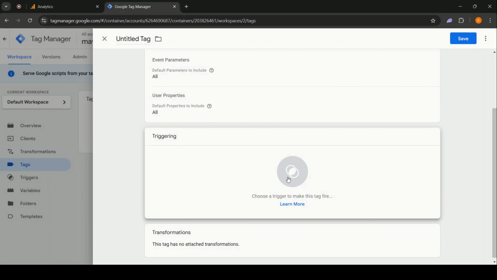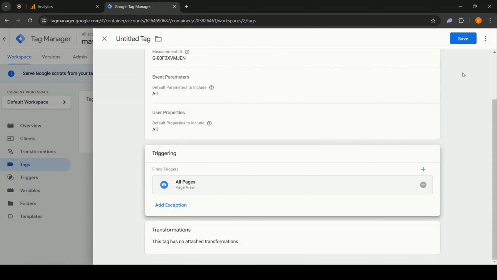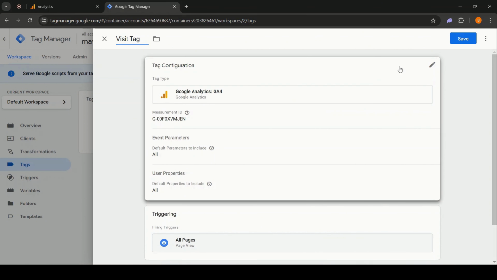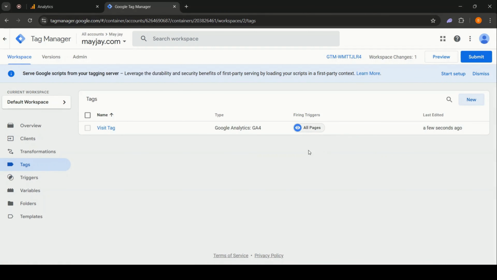Next up would be to add a trigger. By clicking on the following portion of your dialog box, you'd be able to do so. This ensures Analytics tracks every visit to your website. As you can see, you have the option to click on all pages and you're good to go. Don't forget to name your tag, as it would be more convenient for you to track your tags if you would have different ones for different purposes. And once that's finalized, you can click on save on the right top side of your screen, and that will have it finalized for you and the tag created on your tag manager.